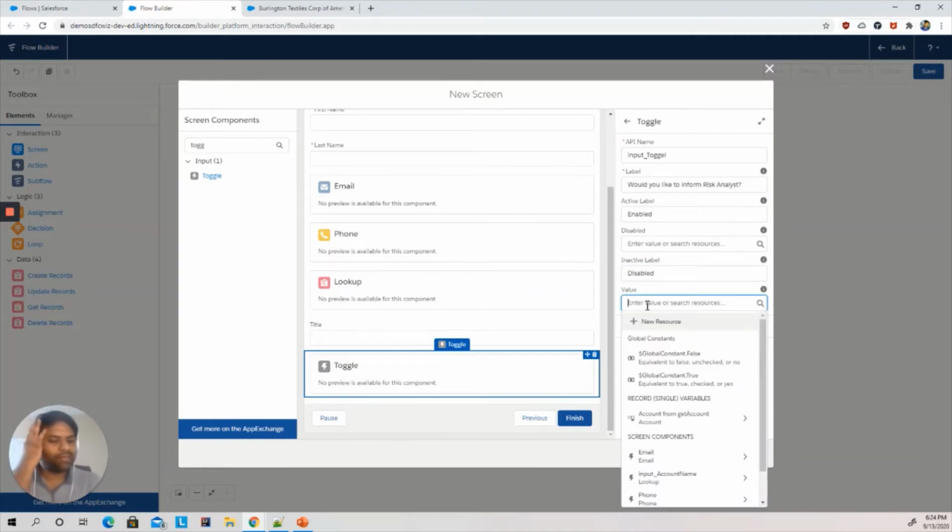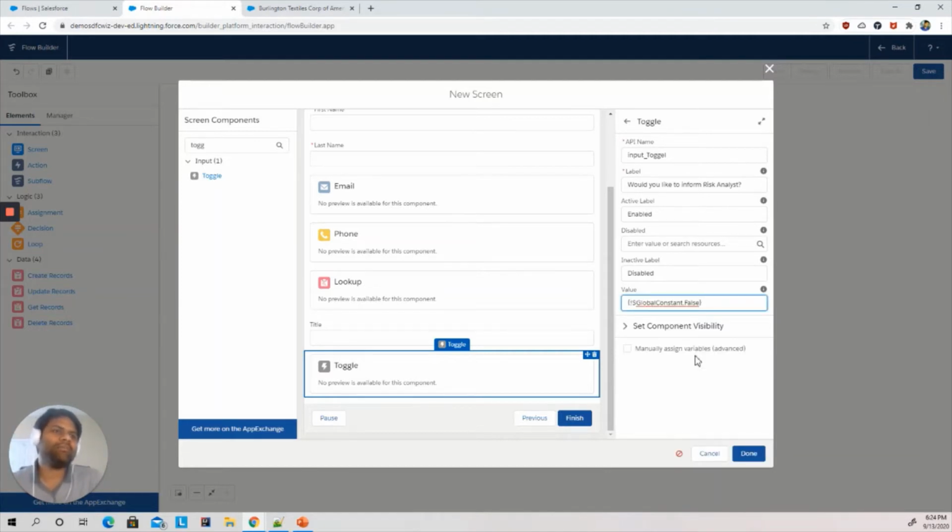Then we need to provide a value here. So basically by default we need to choose which value we want to show, so we can go with the false condition, so the toggle will represent as a false value.